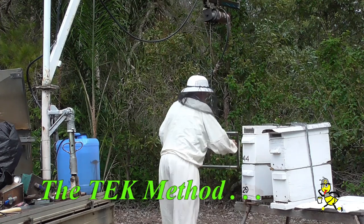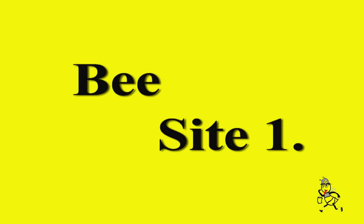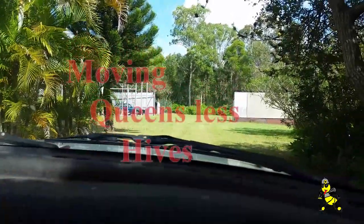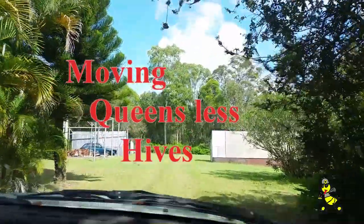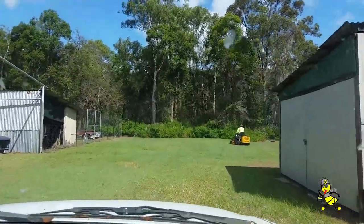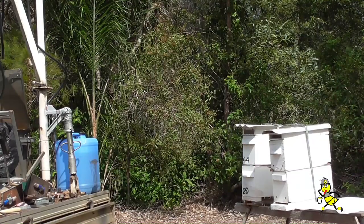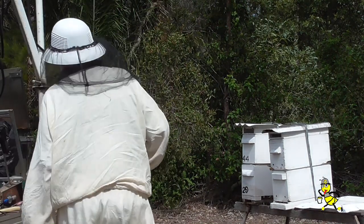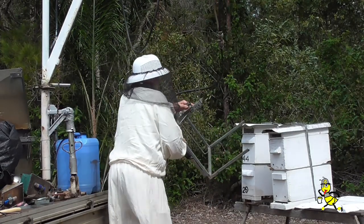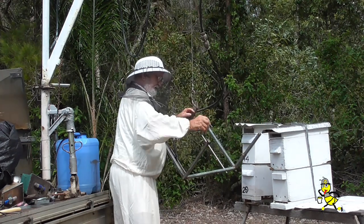I have been using this method for over 40 years, experimenting by moving hives around so we get different drones in different nukes that are queenless. I'm starting off from this site removing two nukes that are queenless — the queens have been used — and transferring them to another site so that I get new drone stock in my queen sperm.